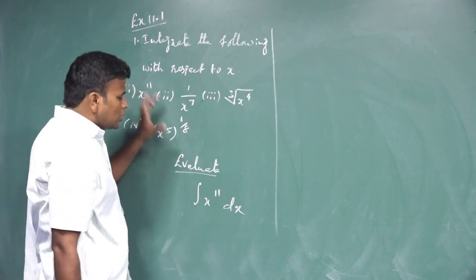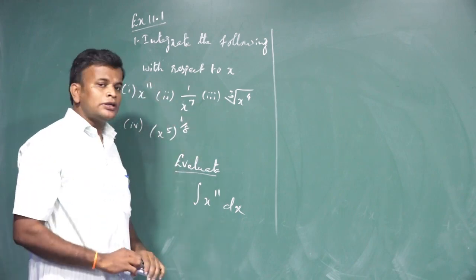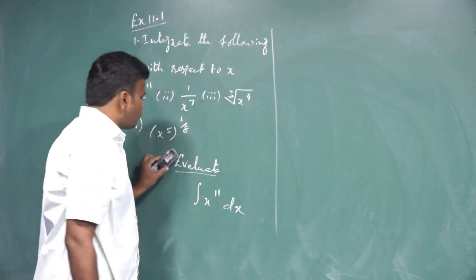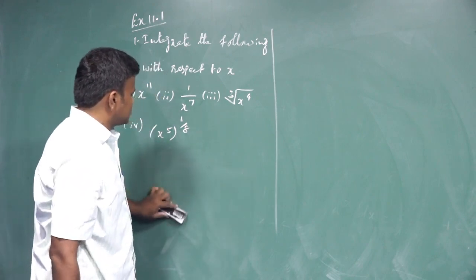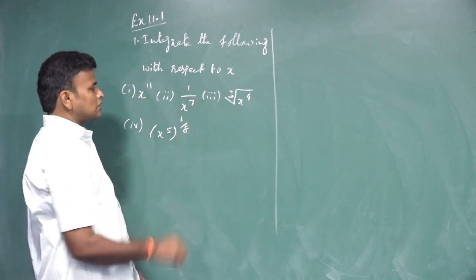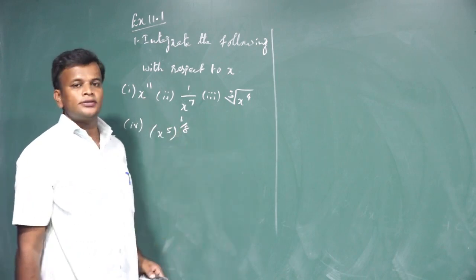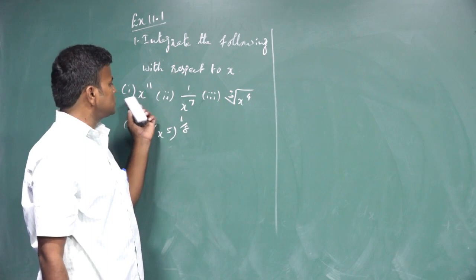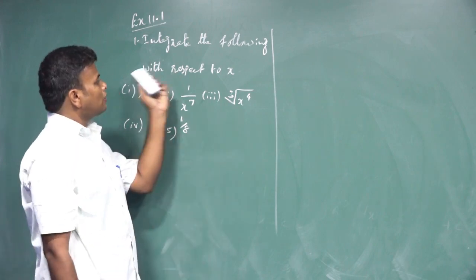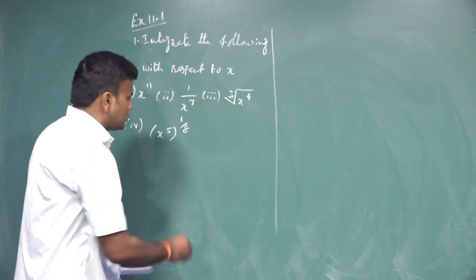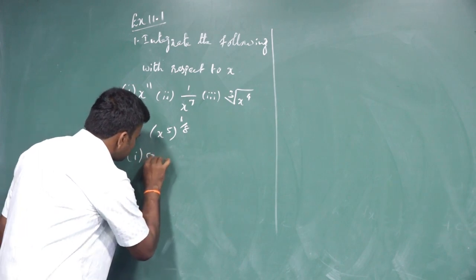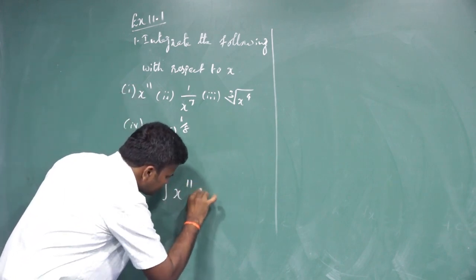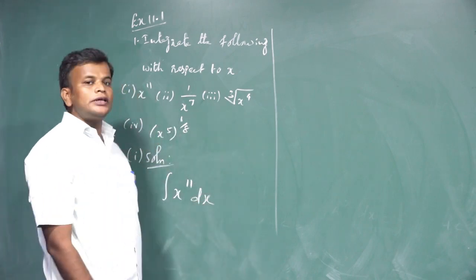So in these two types, whenever you are taking the question, actually it is a simple form. Now we find the integrate of all sums. There will be 4 solutions given. So first we go to an easy sum, it looks like a difficult problem, but it is very easy. Now we integrate all the sums with respect to x. The first one, integrating of x power 11 into dx.